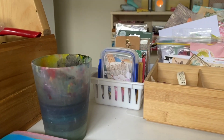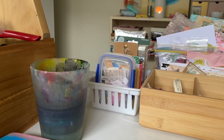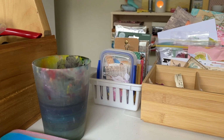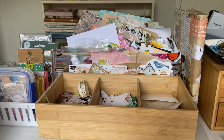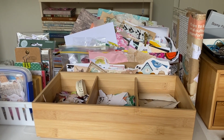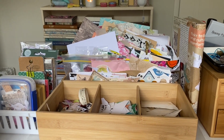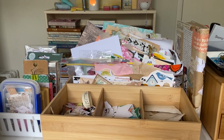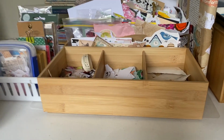The little white tub here is some journaling supplies, small ones. There's packets of washi tape strips. There's sticky notes that are that lovely craft colour, which are great for journaling and things like that. Then I have these two wooden tubs. The one at the back, that's what I call my lucky dip box. So when I'm journaling or when I want to make a masterboard, all my larger scraps plus some bits and pieces that I may have received as happy mail, I stuff them all in there. And then I have great joy just flipping through that and finding something that's suitable for the project I'm currently working on. And the one at the front is the same idea, except it's all my little tiny ones.